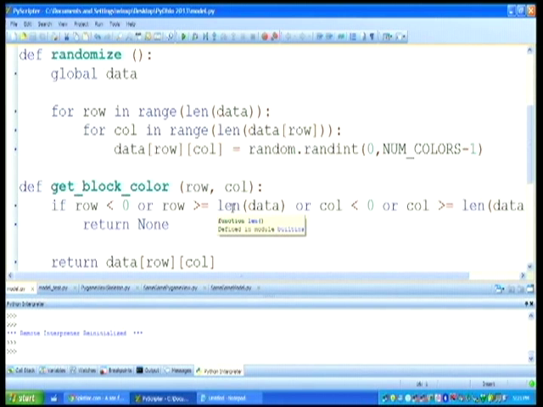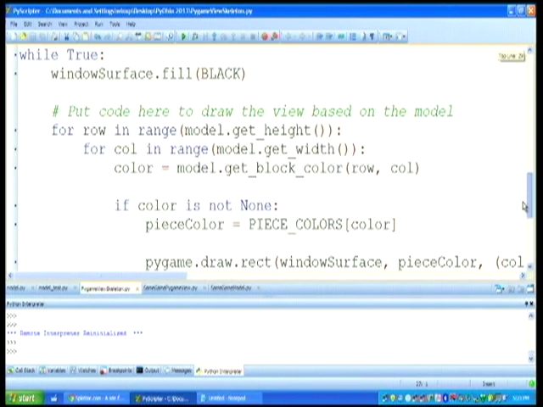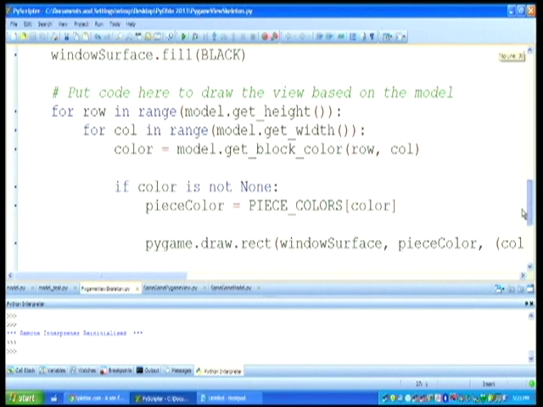Yeah, I mean, the model is looking pretty good. Print out data. Well, there is a... No, that's row column. That's okay.